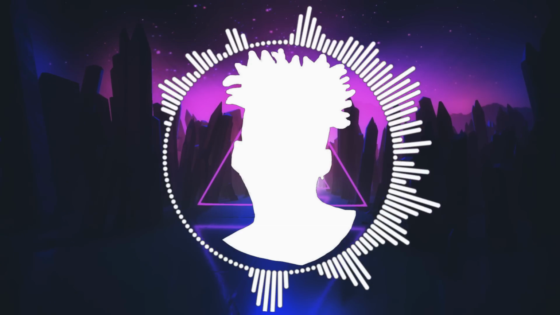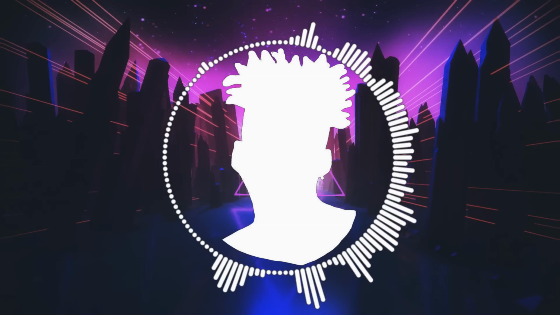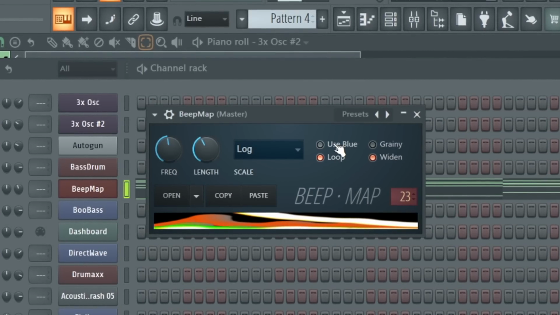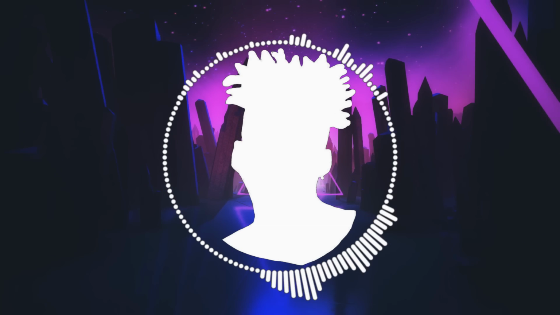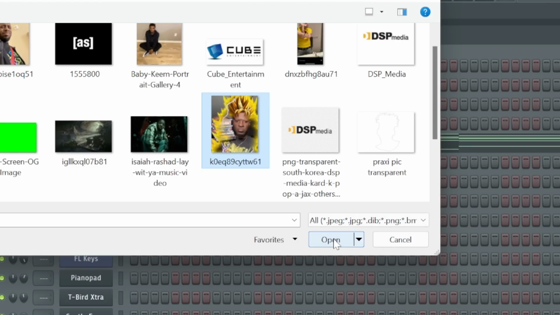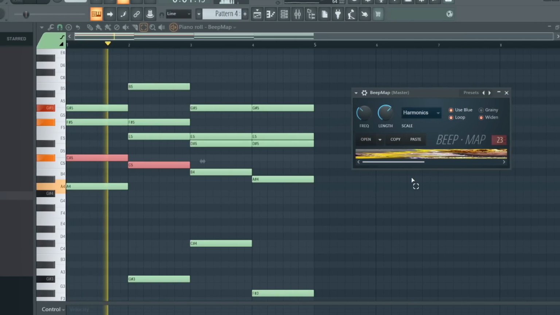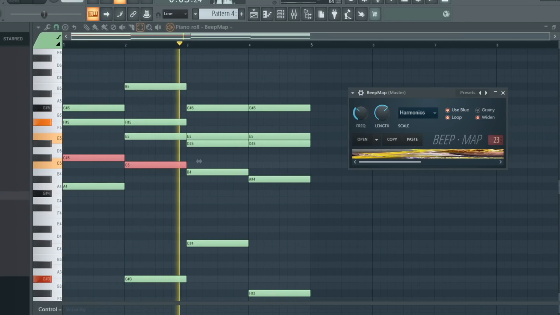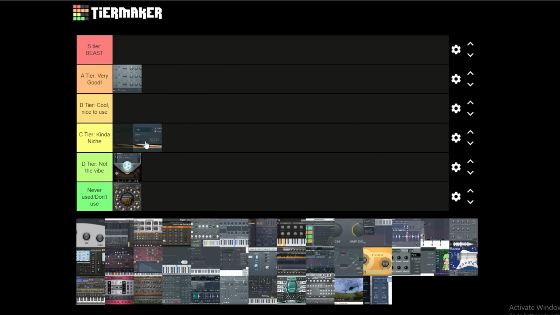Beat map. Beat map generates sound based off of an image, using a color algorithm to manipulate sine waves. You can get those eerie, grainy, and atmospheric sounds. It's perfect for creepy and scary textures. But I also like that you can upload your own images too. For example, if I use this picture of the rapper Cochise, I could play some chords and it sounds pretty cool and glitchy. But yeah, I think it's kinda niche. How often am I gonna use Cochise to make a synth?